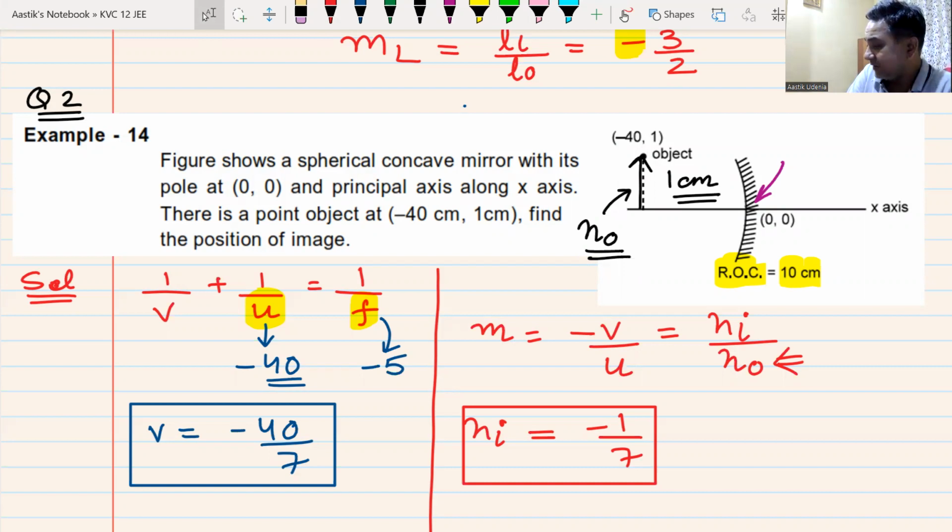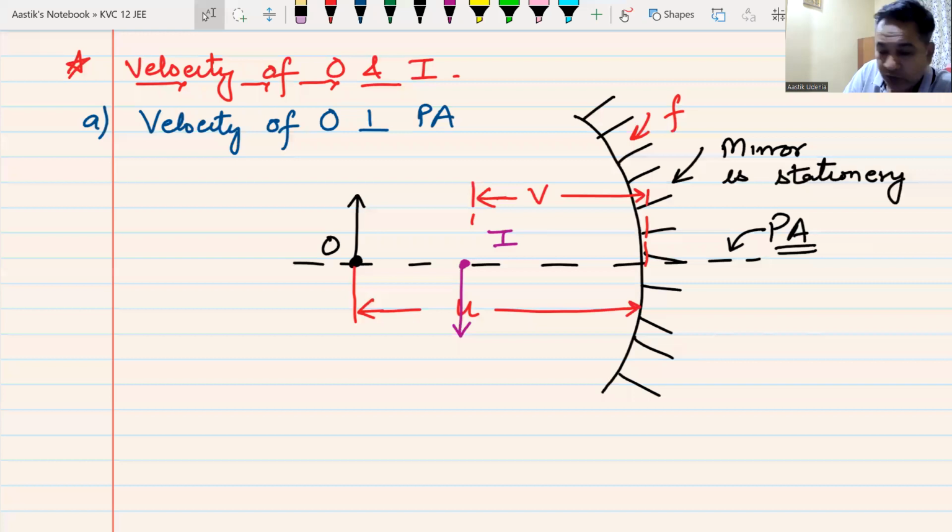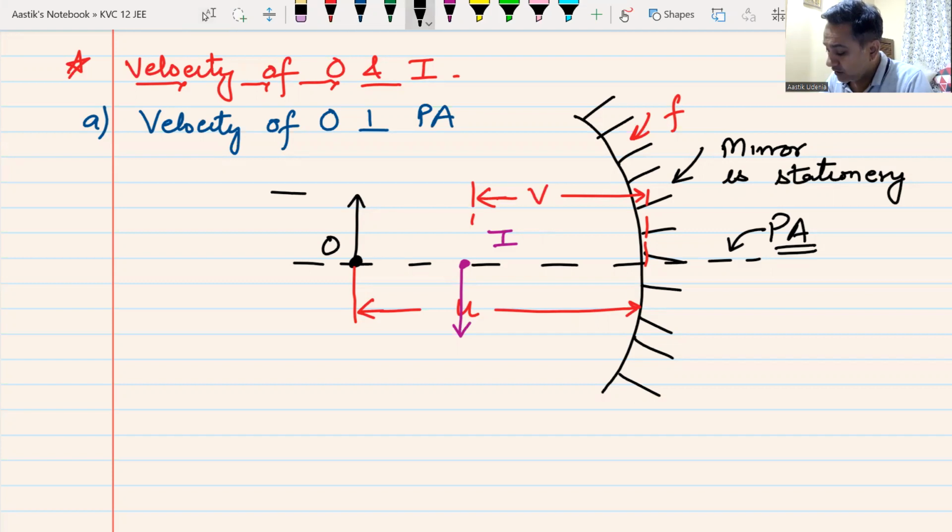Then it was asked, find out the position of the image. You find out the value of V, then you use the formula for magnification and find out the height of the image. The height of the image was nothing but the position of the point object from the principal axis. Yes or no? Now, similarly, I can apply the similar principle over here and find out the velocity of the image. Now, how am I going to do that? I'm going to do it in very short. I'm assuming that this is a point object, and let us say this is HO. Do we understand the meaning of HO? Height of the object. Do you understand what is this HI? Height of the image. That's it. If we understand this, we understand everything.